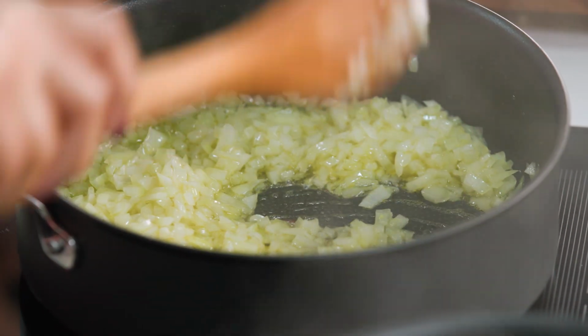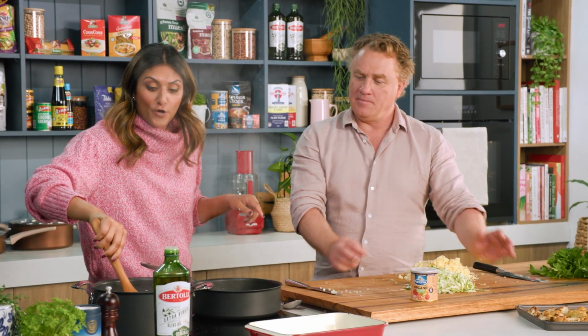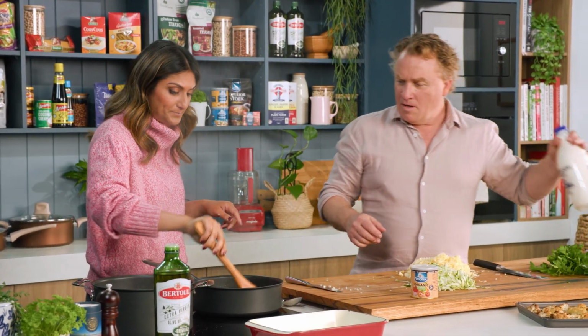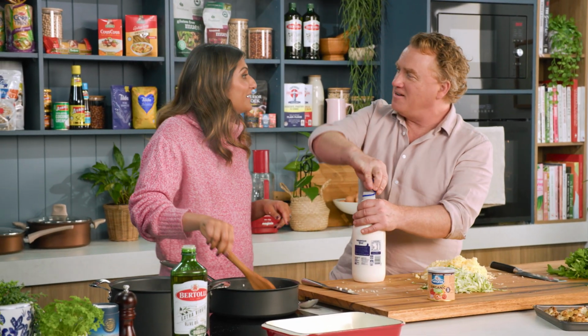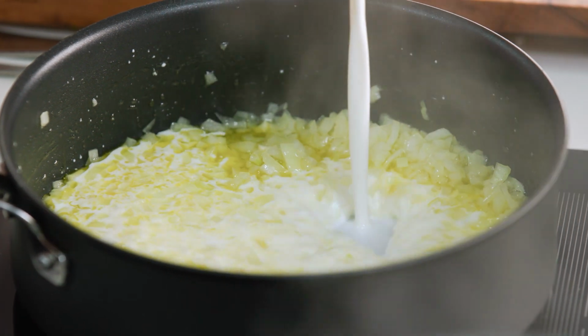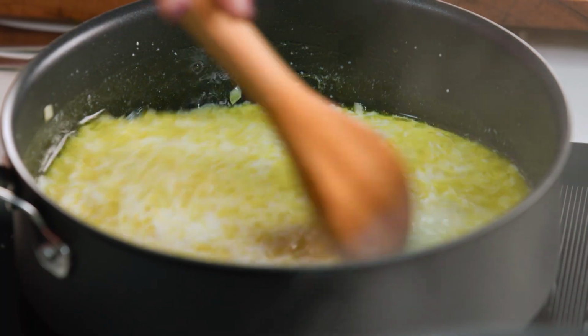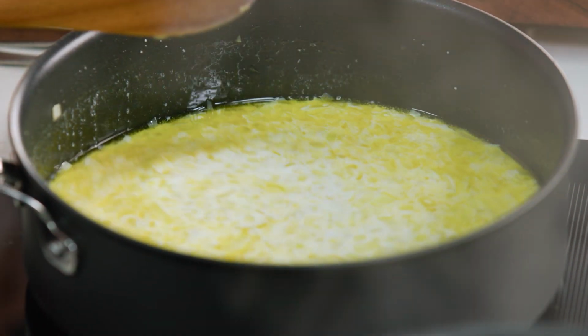So this is getting nice and brown. I'm going to use the same spoon just to do this so it doesn't stick. Now, could you please bring over the milk, Chef, and let's chuck that in here. Oh, this is an interesting sauce you're making. Is it? Yeah. How much do you need? Yeah, a little bit more. Okay. And that's great. Oh, there we go. Thank you very much, Chef. That's about 600 mils of milk going in there. Good for your bones.